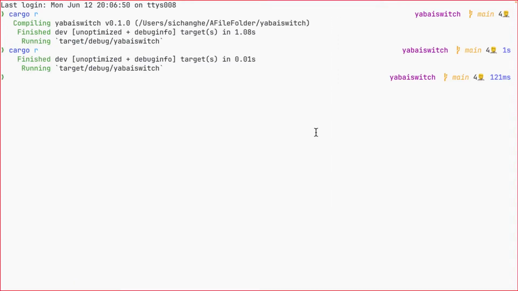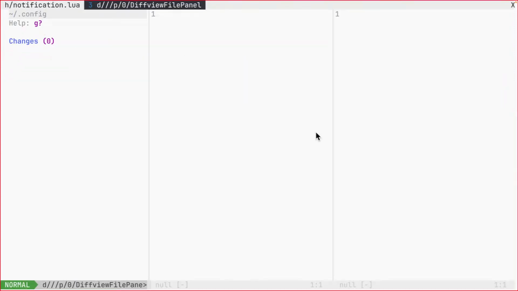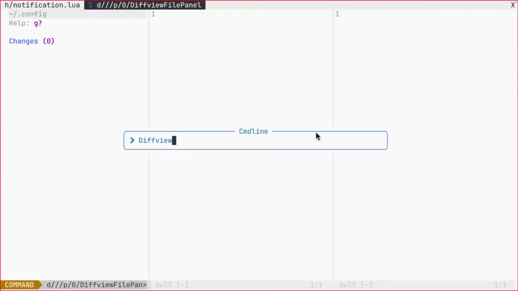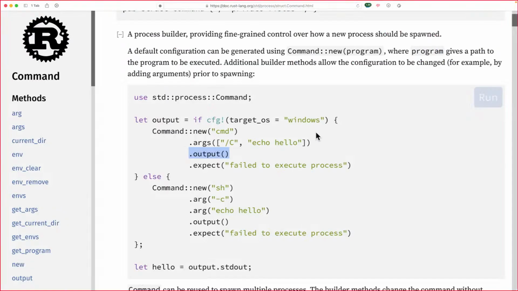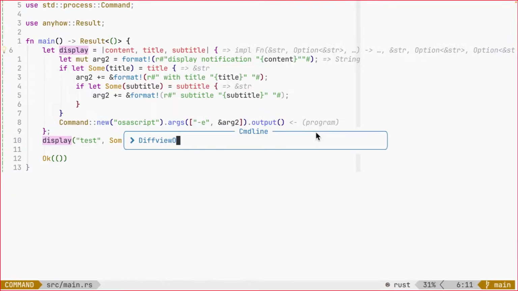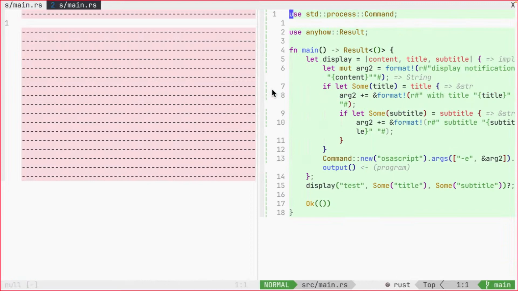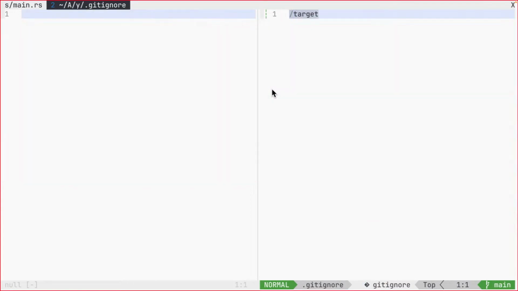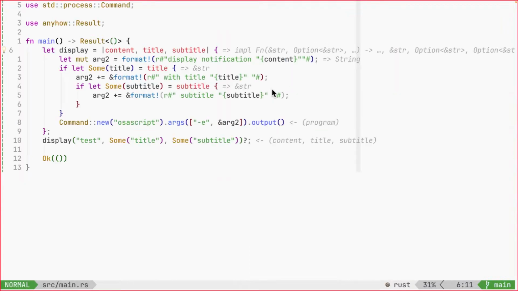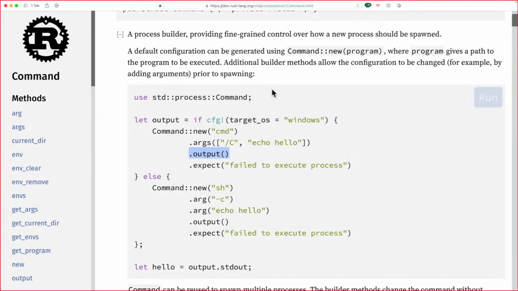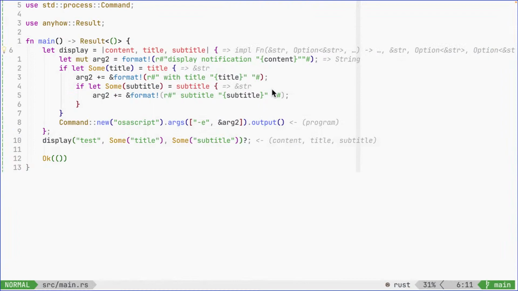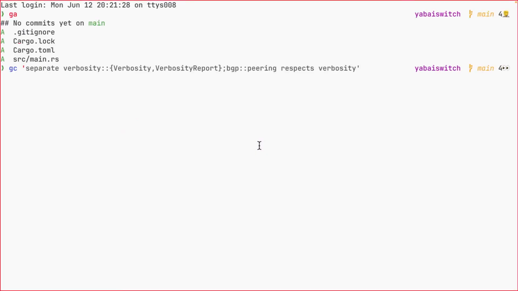So this is not a Git repository. Okay, this is the wrong window to run that. Diff. This is the correct one. So we have this main.rs and the target. Git ignore, I should say. So let me throw this back to the other monitor and commit the scene.